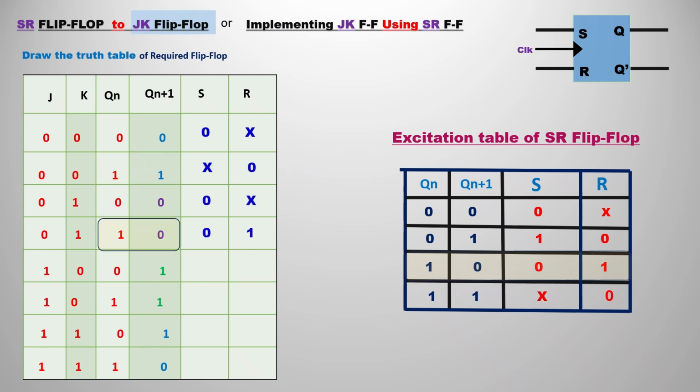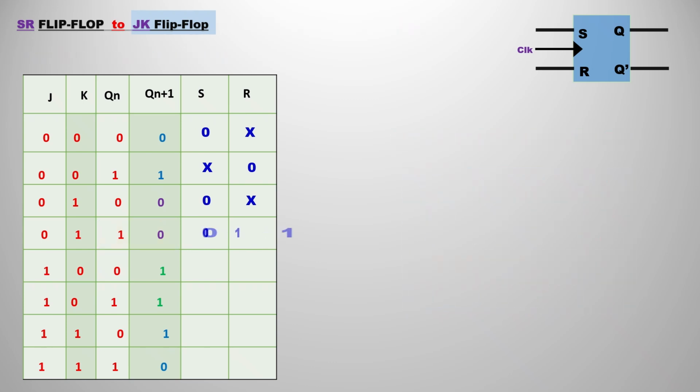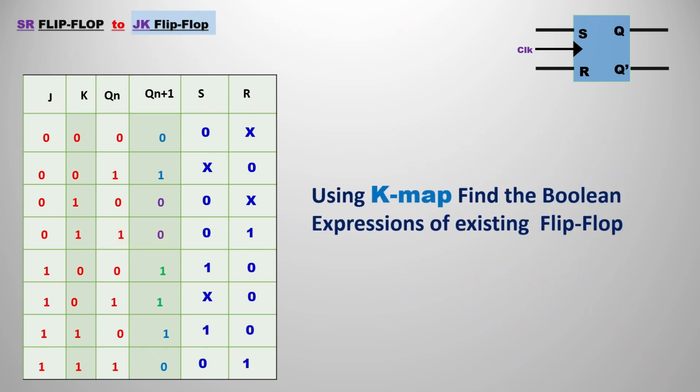The next case I am skipping because both are 0 0, and we have already seen the 0 0 case, that is the first case. Let's see the next case, that is 1 0. If you observe the same thing for 1 0, that is the M2 minterm in the excitation table, you just fill it directly as 0 1 for SR. In the same way, we are going to fill out all the S and R columns in this JK flip-flop truth table with the help of the excitation table of the SR flip-flop.